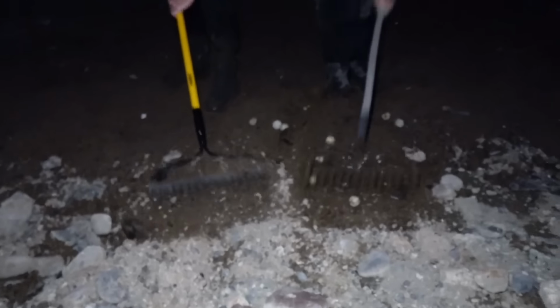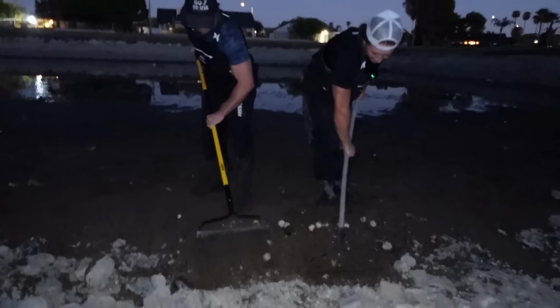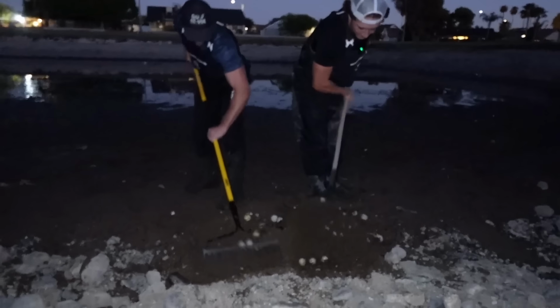There's the first little bit. So we got our first net of balls in. It wasn't a very big one, but we both got back to raking in a much better spot. And as you can see, it was working pretty well. And we found a bunch of cool golf balls too.